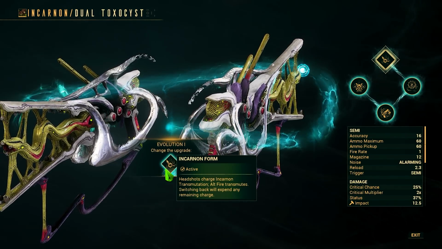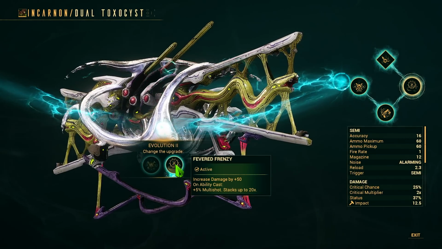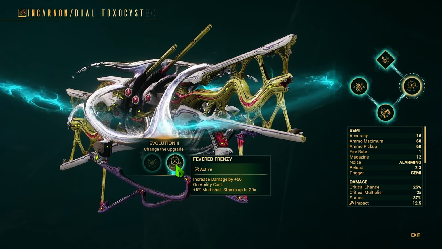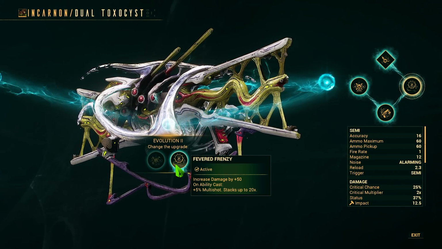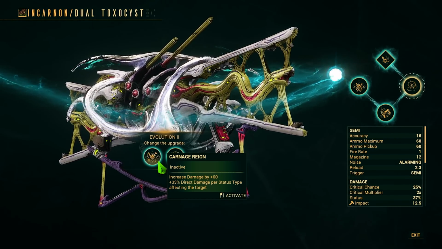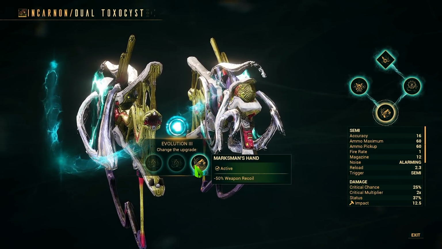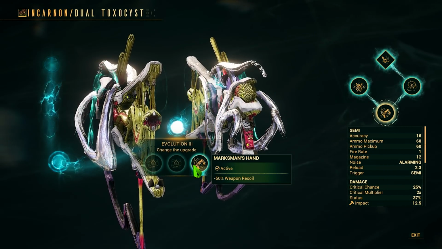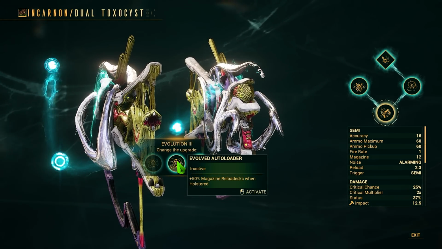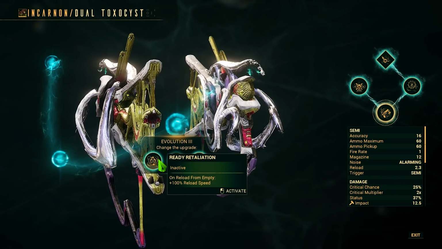Of course, the first Incarnon is that headshots will charge it up and then the alt-fire will turn on the Incarnon mode. Second set of evolutions gives you Fevered Frenzy, which gives you plus 50 damage, and on ability cast, you will get plus 5% multi-shot, which stacks up to 20 times. Carnage Rain gives you plus 60 damage and 33% direct damage per status type on the active target. Evolution 3 gives you minus 5% recoil and plus 50% magazine reload when holstered, or 100% reload speed from an empty magazine. Recoil for me was the only one here that stood out, since the reload perks are no real value for me when inside Incarnon form.